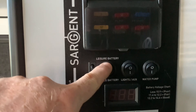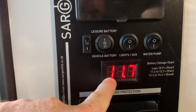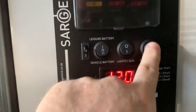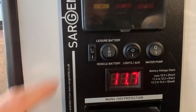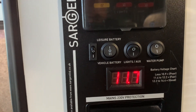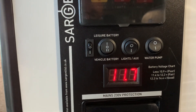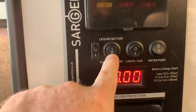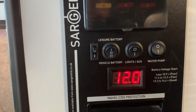Let's select a battery — let's select the leisure battery. I click up, and as you can see the display has now come alive to show us a battery voltage. And because these switches are on, those particular systems are now live — as you can see when I turn the lights on. If I flick off this switch, the display goes out and powers down — that's just to avoid an annoying light at night. Now, if I flick off, everything turns off. Likewise, I can flick to the vehicle battery and get the voltage for that battery.